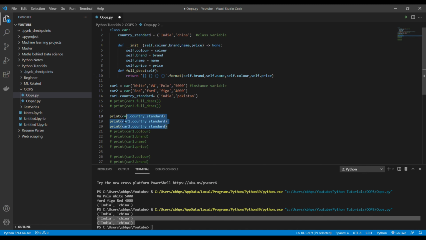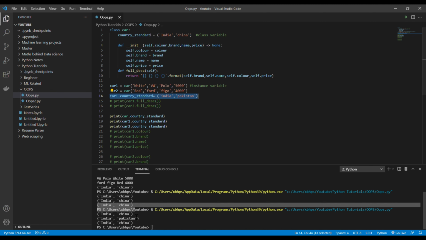Let's say what will happen if I print this now? Will it impact my actual class variables, or will it only impact the car1 variables, or car1 only it will affect? Let's print it out, and if you see, my actual class has not changed, only the car1 instance here.